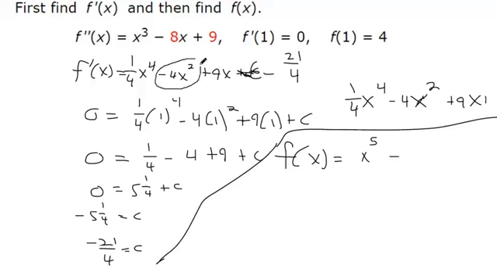So in the first derivative, we have a power of 2. That means the original function needs to have a power of 1. We've got a power of 1. That means in the original function, we need to have some sort of power of 2. And then we have no power of x. That's x to the 0 power. So we better have x to the 1st power. That way when I take a derivative, we have that. The question is, what are the coefficients that need to go here?